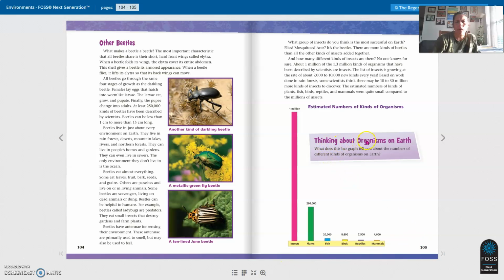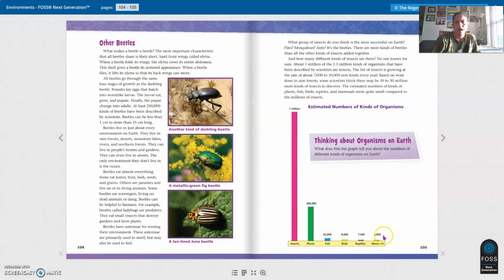And then this chart I want to talk about. It says, thinking about organisms on Earth. This is the estimated numbers of kinds of organisms. What does this bar graph tell you about the number of different kinds of organisms on Earth? Well, first I have to know what I'm looking at. Estimated numbers means they're making a close guess of each of the different kinds of organisms. It's mammals, reptiles, birds, fish, plants, and insects.